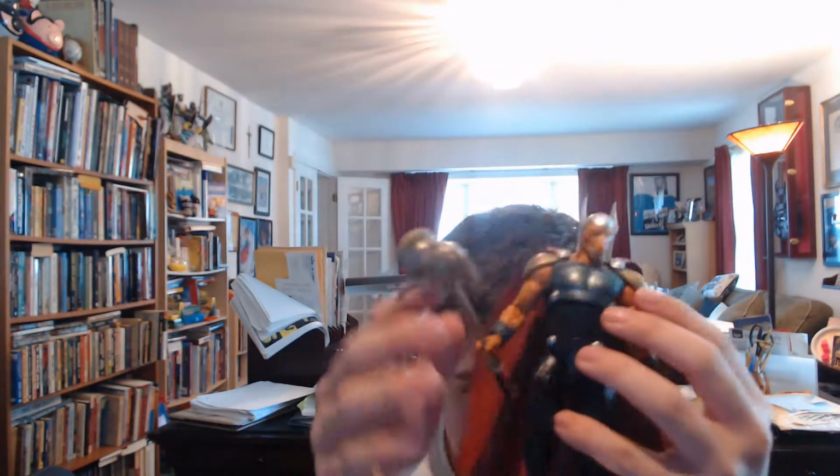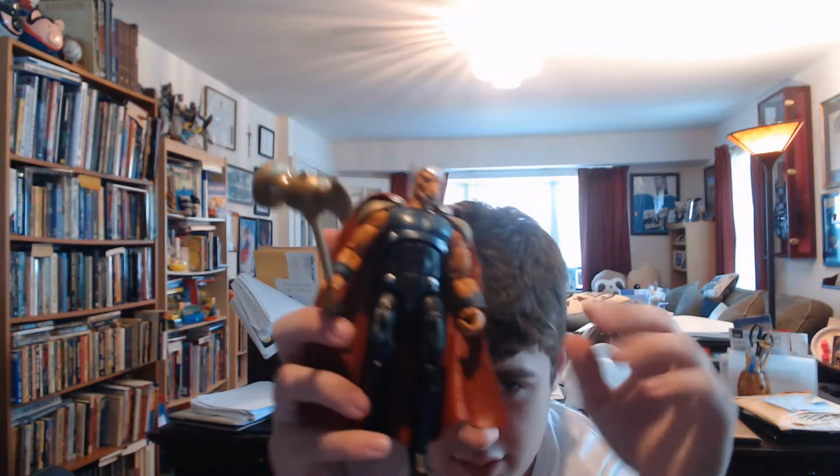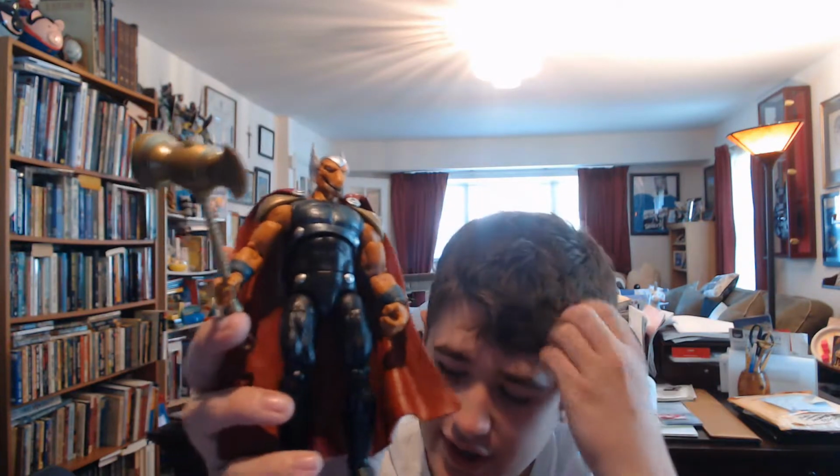I think his hammer is... his hands are a little loose. That might be my fault though. Don't worry, it's not broken. But that's just him playing Windbreaker. He looks very cool. They did a great paint job on him. Great armor looks. Pretty shiny. Oh, that's great articulation. Yeah.